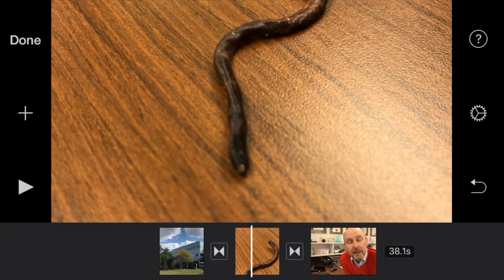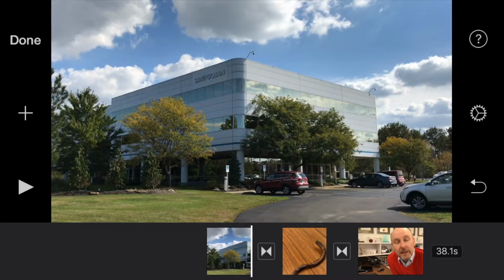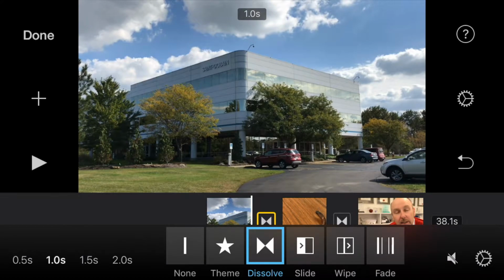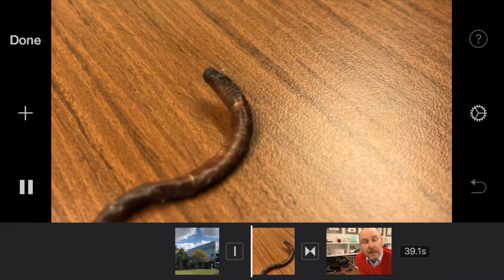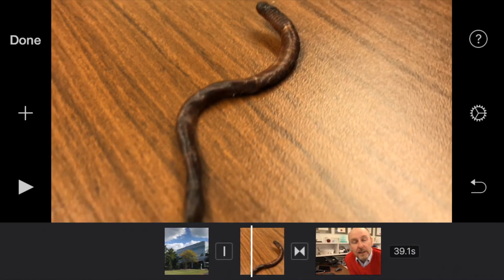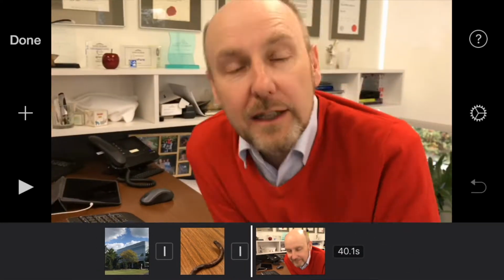You'll also notice that when we were playing through it, in between the clips, it did a fade. I'm going to actually turn that into a straight cut. And what you do is you just touch what looks like 2 triangles kissing. There's probably a better way to describe that. But anyway, you see those 2 triangles there, and you click that, and you'll see that that's a dissolve. There's a number of things that you can choose from there. What I'm going to do is pick none. Select that, and then go back to the clip, and you will see now that it just does a cut from one clip to the other. I'm going to do the same with the other one, so it cuts, and now we have a couple cuts.